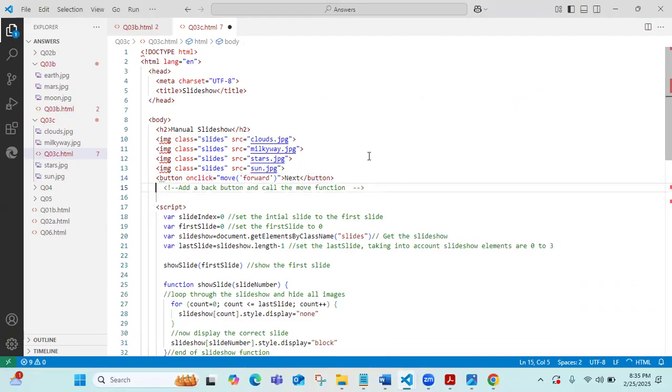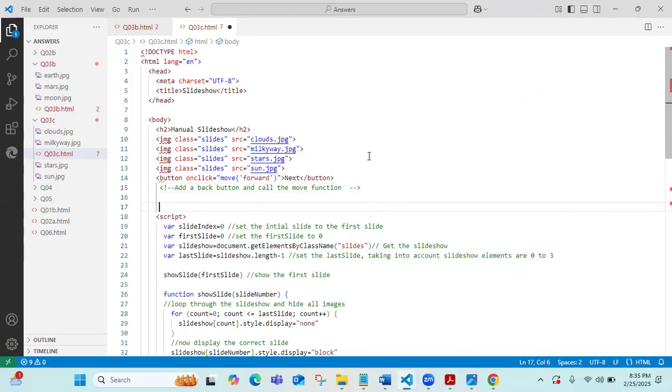What is the command you will write here? They have given a space to add the back button. How do you write the back button? Can you send me the coding now?